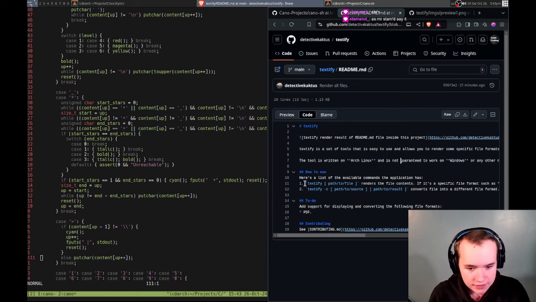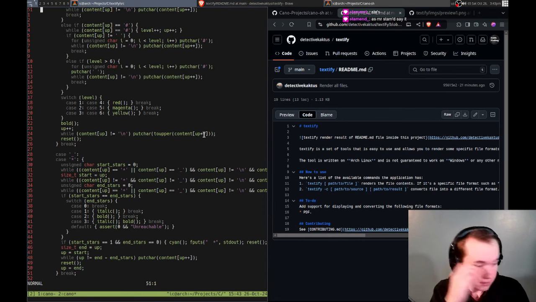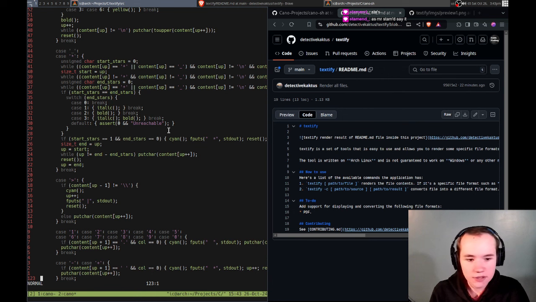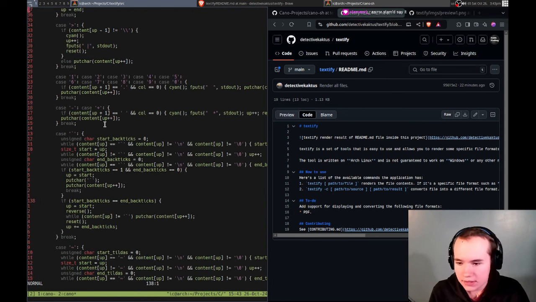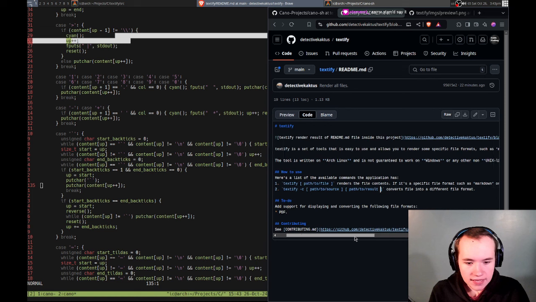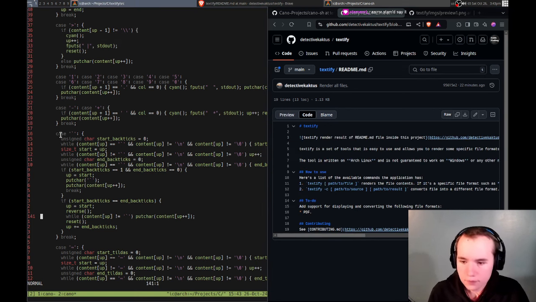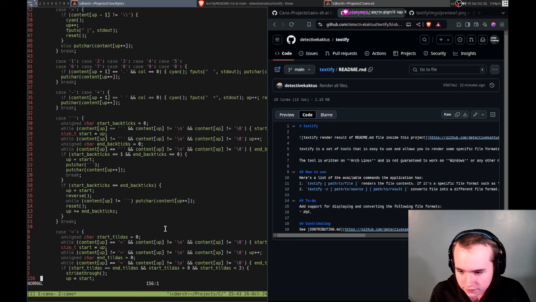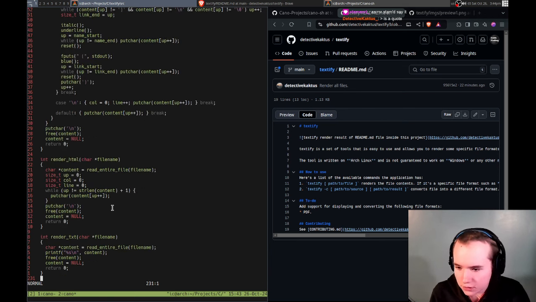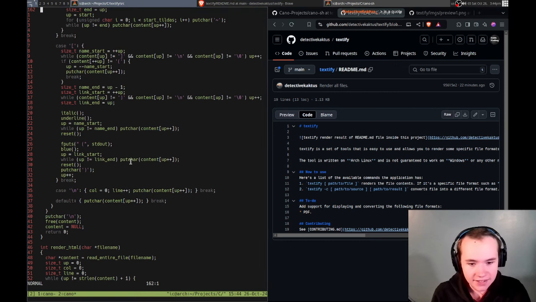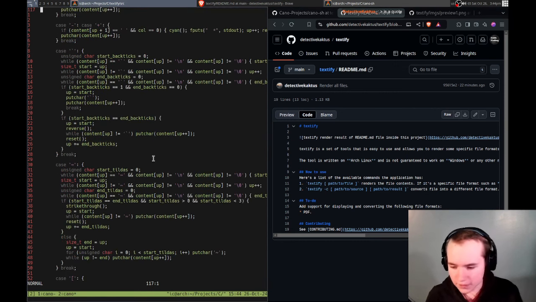So that's for like links. Cool stuff. Cool stuff. True. Oh, underscore? I didn't know underscore was the same as stars. What is that for? I don't know what that's for. This is like a code block. Alright, this is very cool. I like it. That is a quote. Okay. I did not know that. Very cool project. How do I quit?